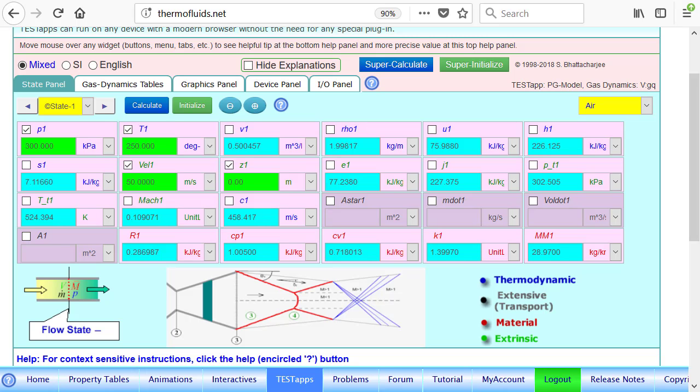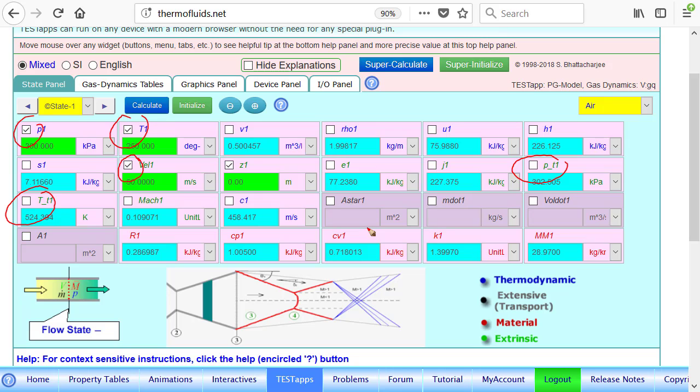So state 1 is everything given to us here. It's very simple. Pressure is given, temperature is given, and the velocity is given. So we can find all the total properties, total temperature, total pressure, etc. However, we cannot find A star because we don't know the area. So inlet properties are given, but we cannot find the mass flow rate based on these properties. Inlet area is not supplied to us.